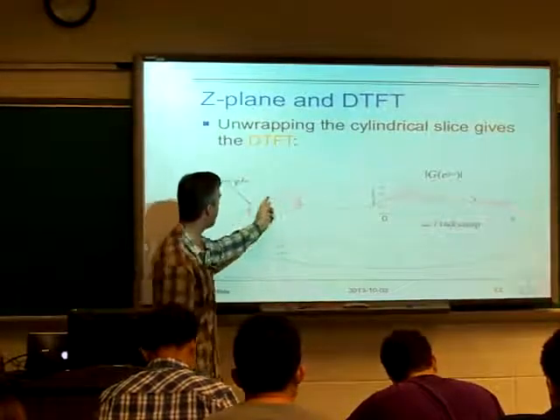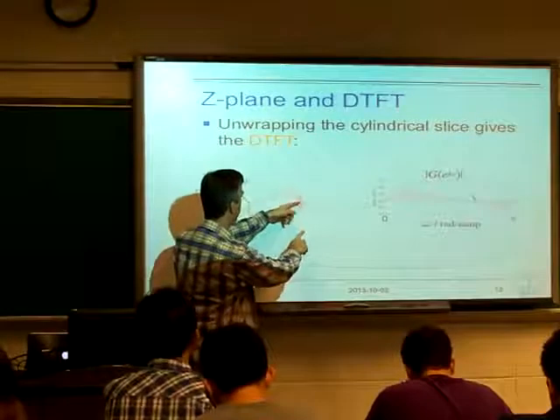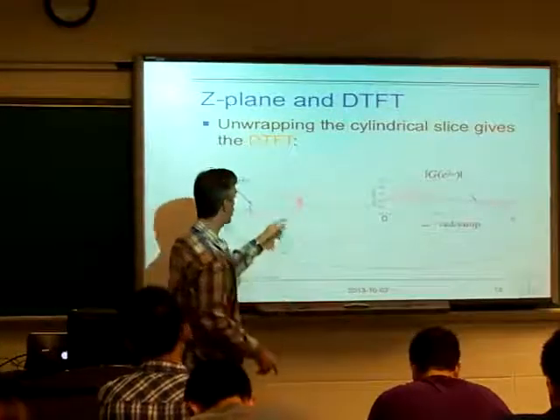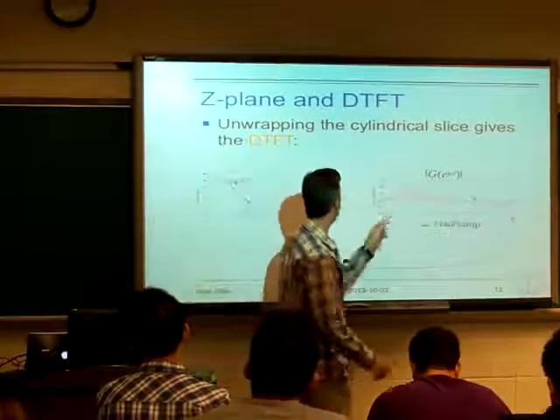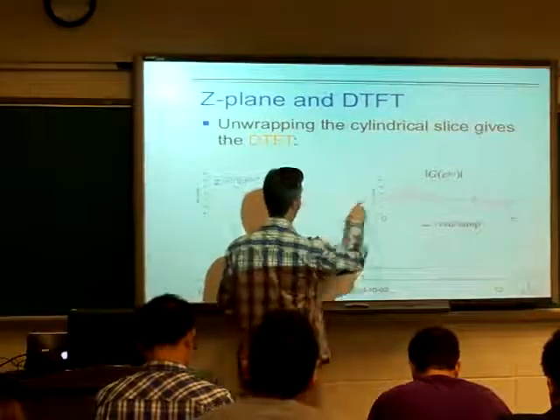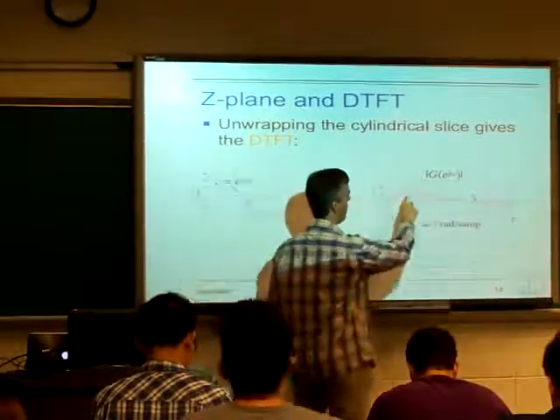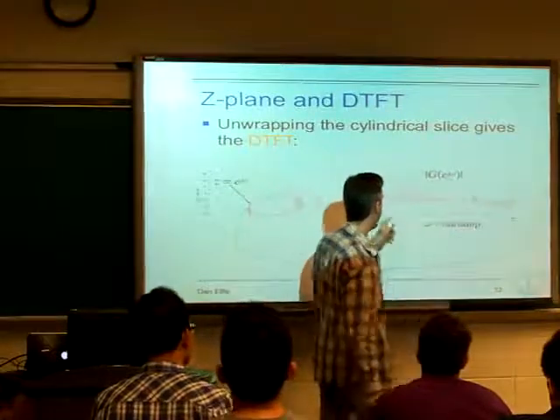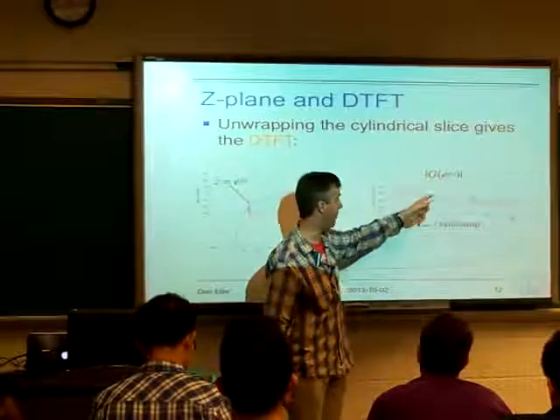So if we have this set of values here, which is the intersection between those two, we can now unwrap this and plot it as a function of omega. So if I plot it from 0 through to pi, I get this. So this is the 0th value here. It goes up, here's this peak, goes round, it goes down, and here's this trough. And this is just the magnitude of g of e to j omega, the DTFT.